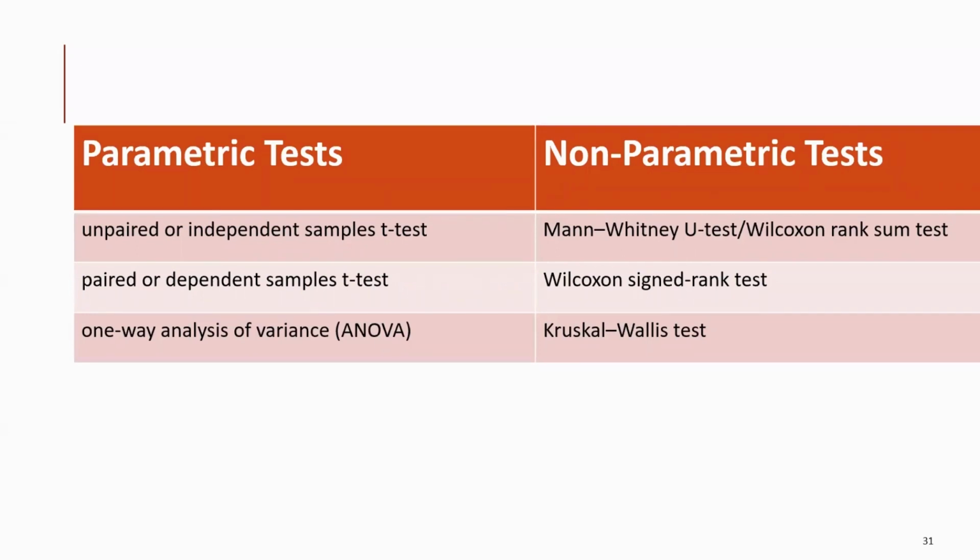Just for me to conclude on this slide before the questions start coming in, one of the things you should note is that the conclusions we draw from non-parametric tests are usually not as powerful as what we draw from the parametric tests, and one of those reasons is sample size. The non-parametric tests are amenable in places where the distribution is not normal and where the sample size is small. So they're a little bit more flexible when you start getting into sample size issues. So it's just one thing to note.